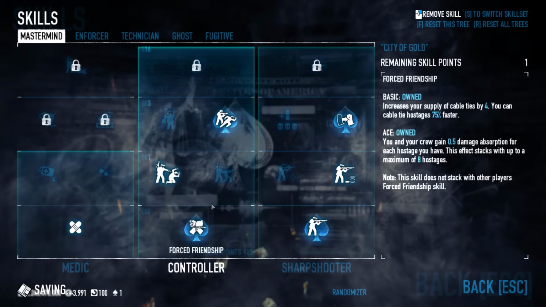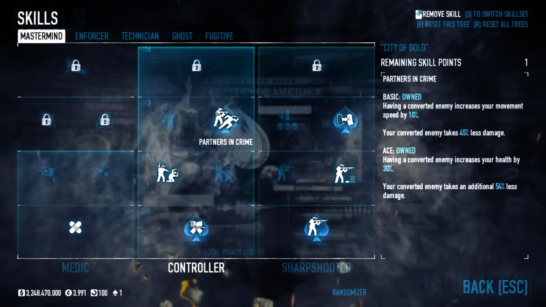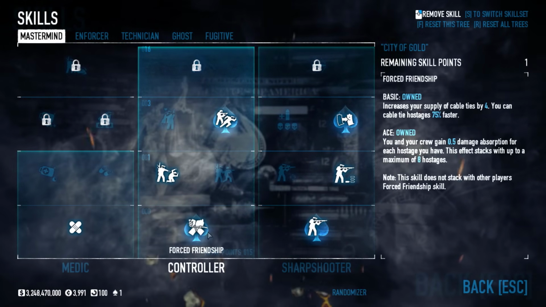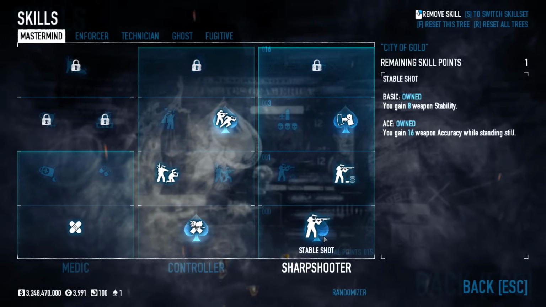I'm not going to run through every single random element and build in this video as we'd be here all day, but just know this one was pretty rough. The issue being that I had great skills like Partners in Crime Aced, but no way to actually get a convert as I didn't roll the Joker skill.